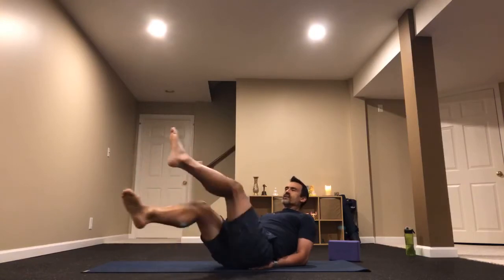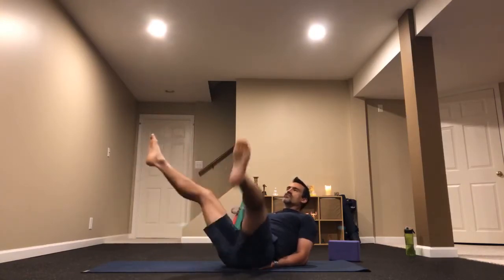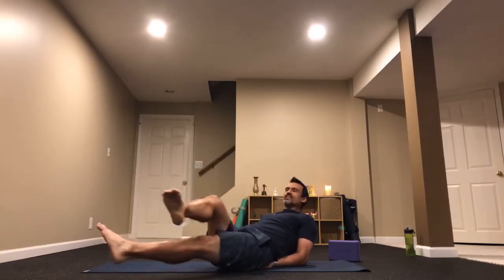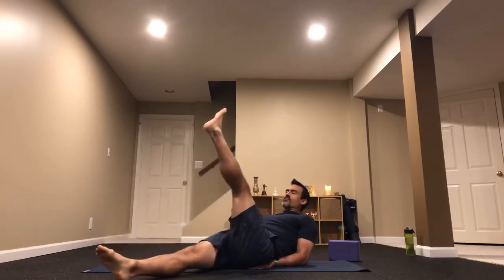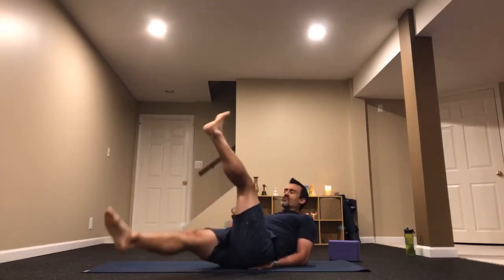Okay. So, a little bit challenging up higher, a little bit more challenging down below. If we go lower, either way, it's a challenge. And then let's switch those scissors to be up and down. Up and down.